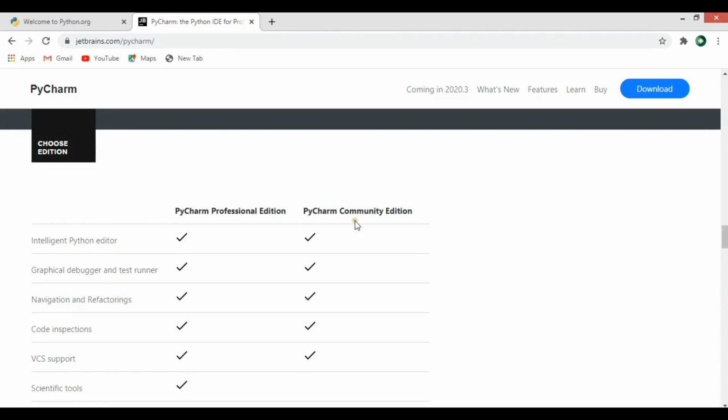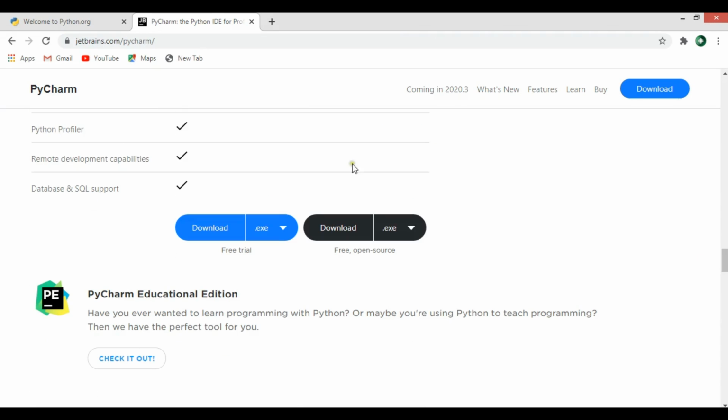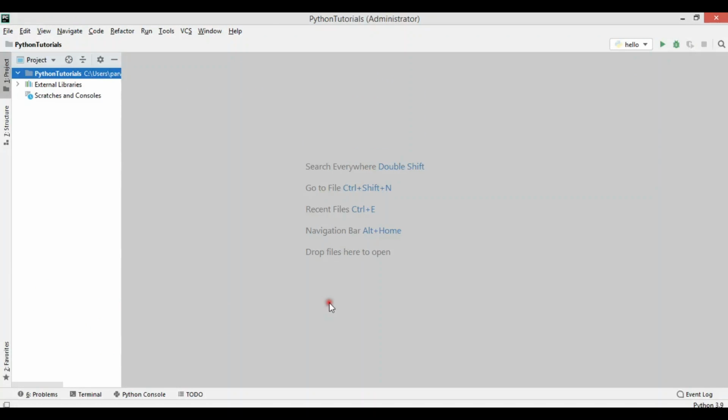We have a professional edition that you need to buy, and also we have community edition. So community edition is completely free, and we are going to use this community edition. You can just download from here, and you can see that it is free and open source. And after downloading, you can just simply install this IDE.